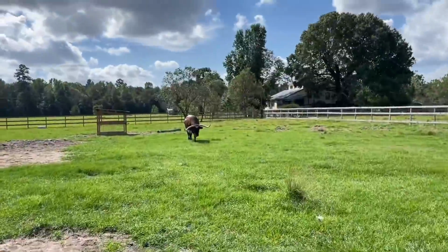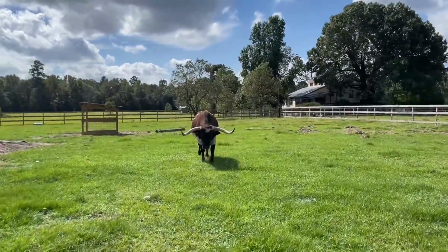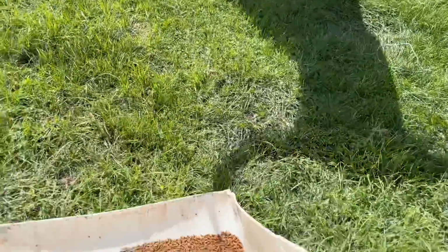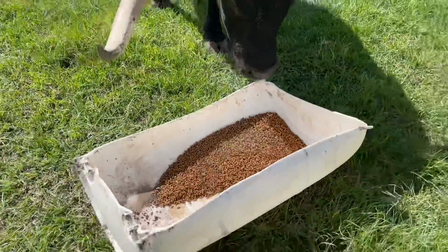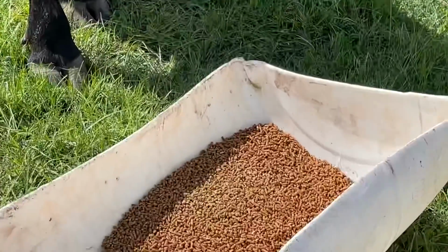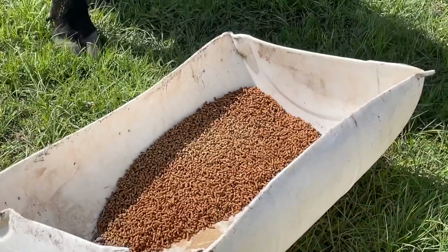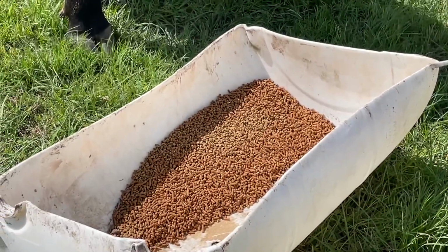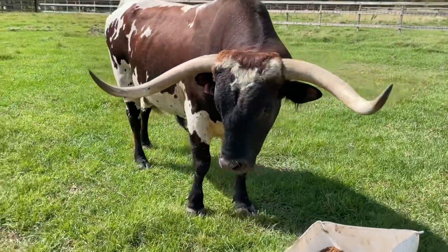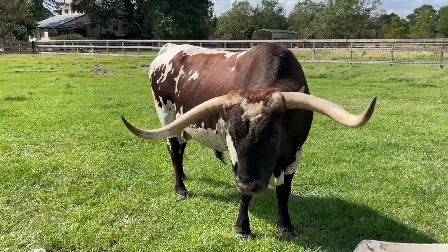Look, he's coming to me. I was going to walk over to him. And he's going to come get it. All right, that's even better. So, we keep trying new feed. What I've done with this over here, and I know that you guys who have a good eye can tell, is I've mixed a little bit of the old feed with some of the new feed, just to see if I can give him a little bit of a blend. And guys, he has no interest whatsoever. Man, he is so finicky.